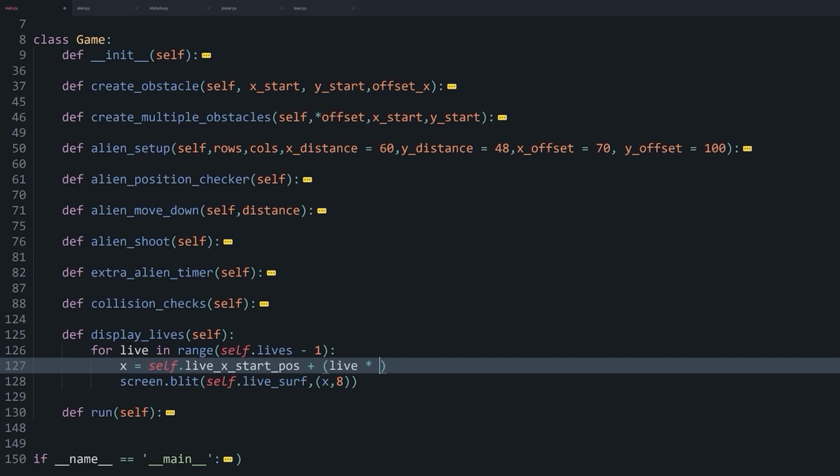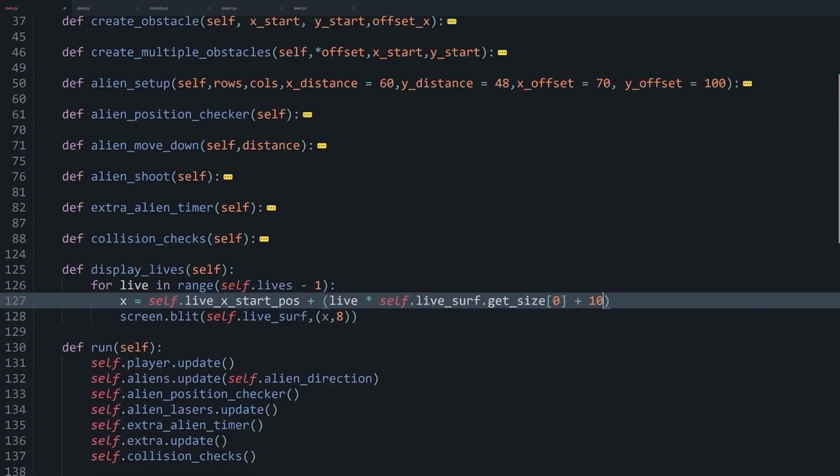Instead, we have to multiply it by the width of the player life. So again, we have to get self.live surface, get the size again, and again 0. And this will place both of the lives right next to each other. And I want to have a slight offset, so let's add +10 to it. And this should give us all of our lives.